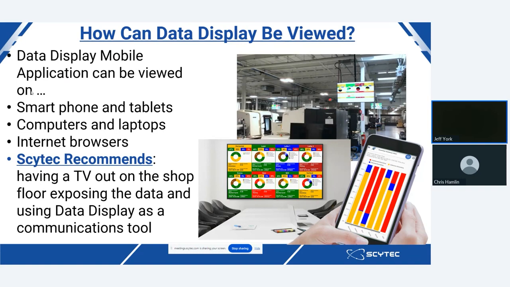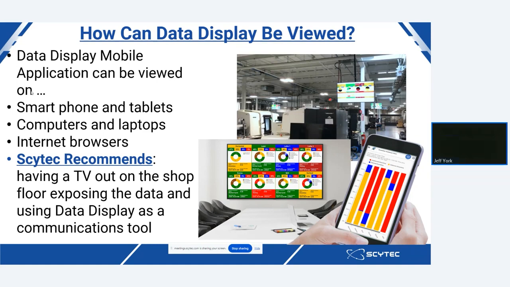So think about if you were in, like, a break room and people are eating their lunch, you could have a TV out there showing what we have in a couple of pictures here as an equipment view, which is the real-time status that your machines are in, showing a breakdown of the amount of statuses that have been going on in the requested time or in real time. And then next to that, you can see a phone with a downtime summary chart showing you basically the amount of time that a machine has been in a certain downtime.